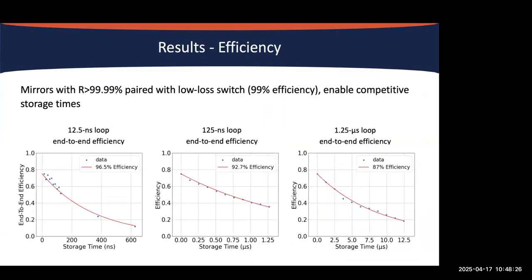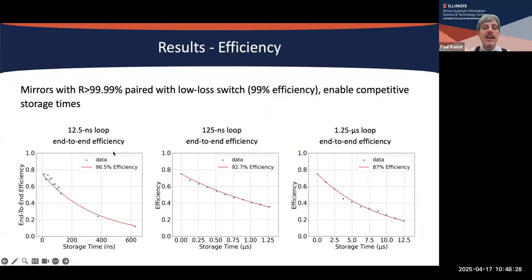Okay, so this is just some measurements that we've made on our system where we're at these different loops of different lengths and showing what the end-to-end efficiency is. This is coupling into single mode fiber at the end, and fitting the drop off to find what the overall efficiency is.